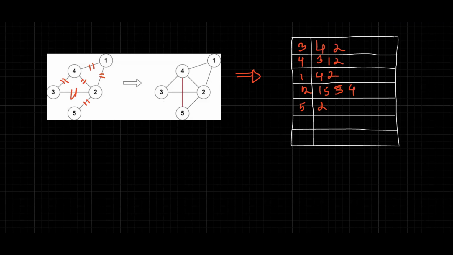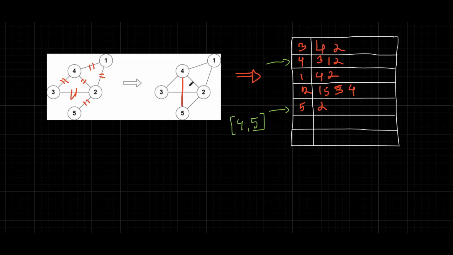And for this 4 and 2, in the 4, we will add 2, and in the 2, we will add 4. Now, if we determine which nodes have the odd degree, we will find 2 nodes: the node 4, which has a degree equal to 3, and the node 5, which has a degree equal to 1. Now, we have found the 2 nodes 4 and 5 which have an odd degree. So we will check whether there is a direct connection between these two, 4 and 5, or not. No, there is no direct connection.